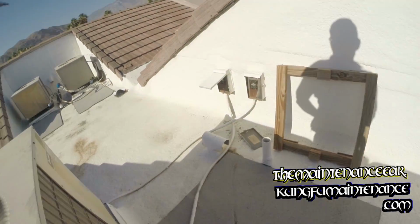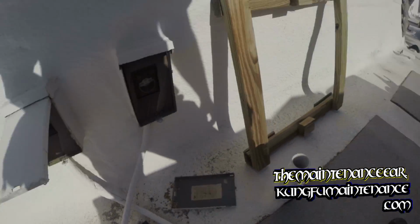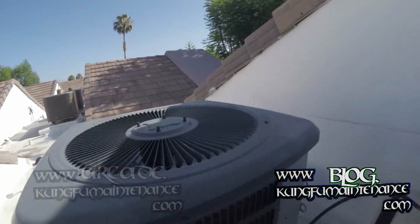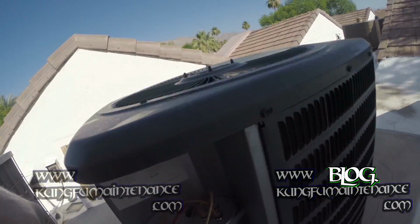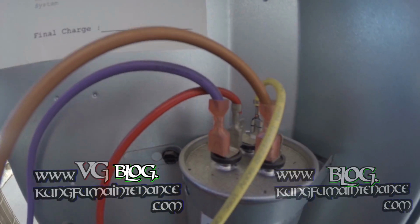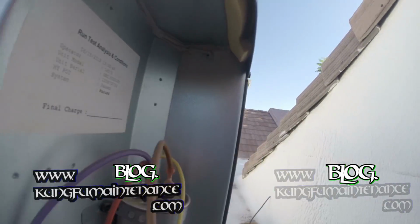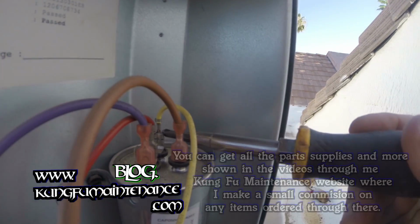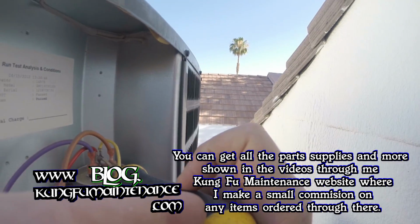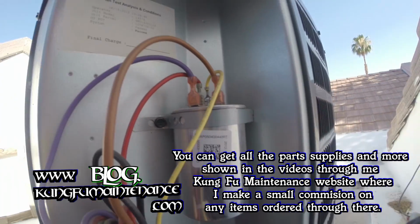So what I'm going to do is pull the disconnect over here, trace back the conduit to make sure I have the correct unit, and I do, and then we'll discharge the cap. Now, this particular cap only has one port left on the common side. So anyway, first thing, we've got to discharge the capacitor. The capacitor holds the charge in it even after the power is disconnected, so I'm touching only the insulated portion of my screwdriver and bridging the leads here.